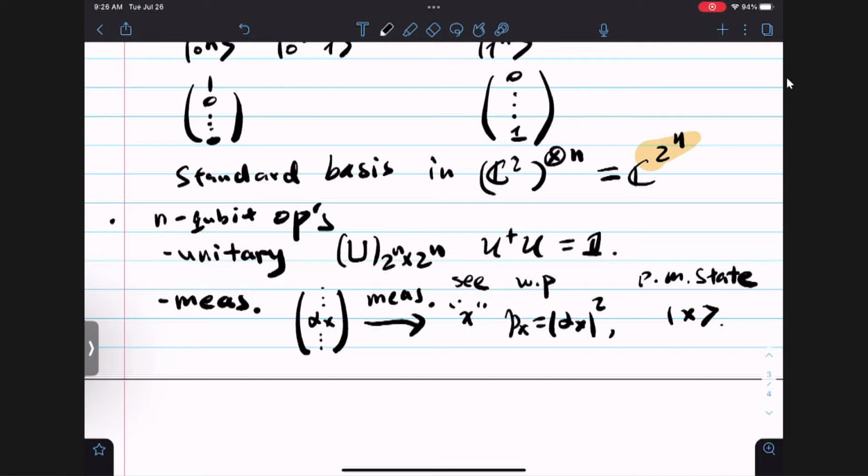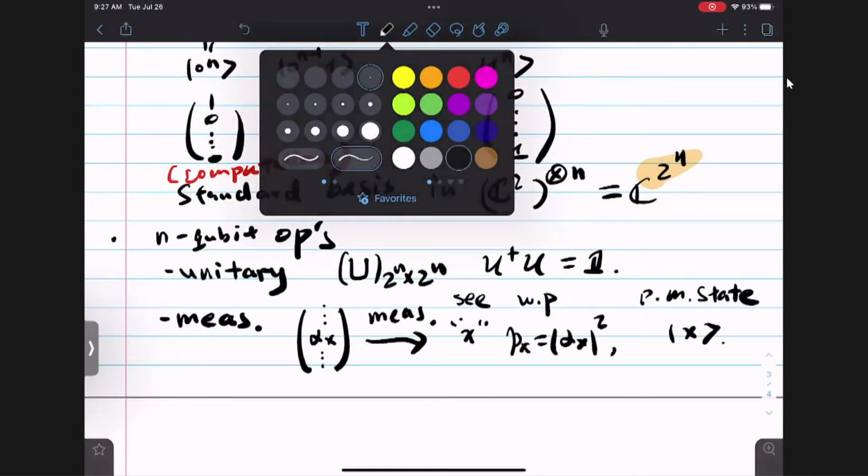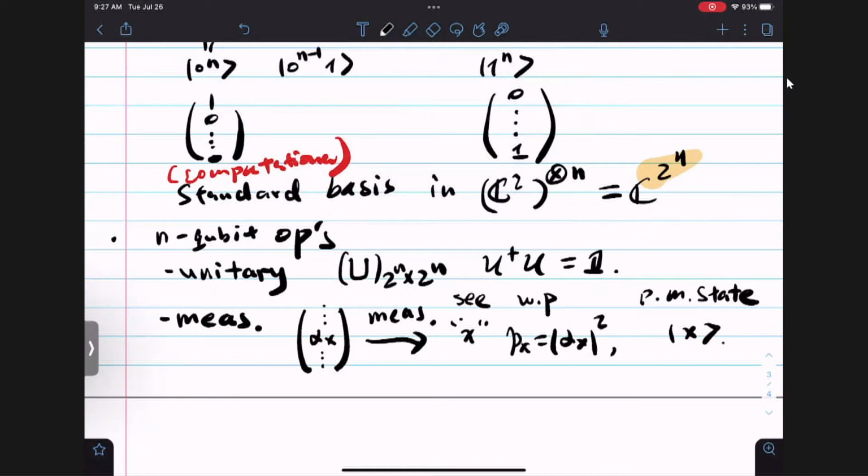Oh, sorry, I didn't mention that. So these are the standard bases, and in quantum information, we also call them the computational bases. Maybe I can write it down. All right, so let's see a few examples, and do interrupt me if there's anything unclear.